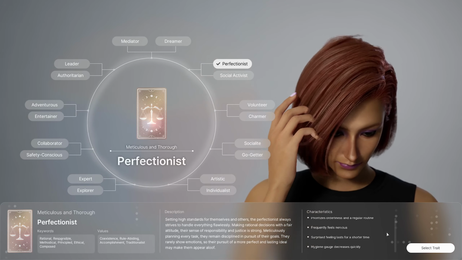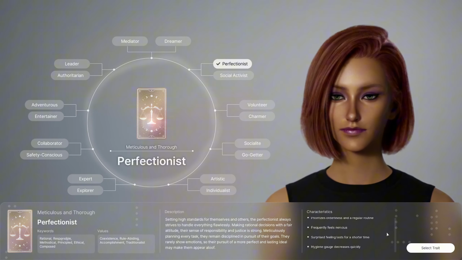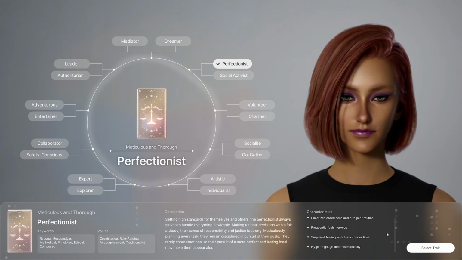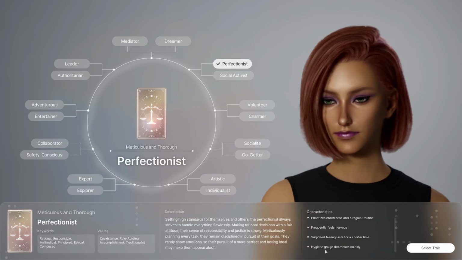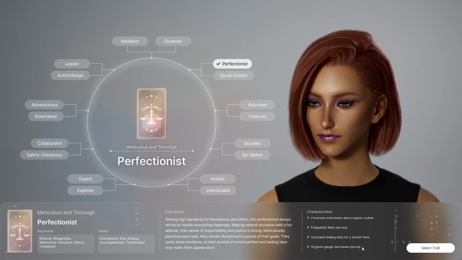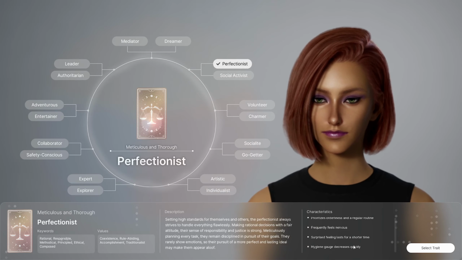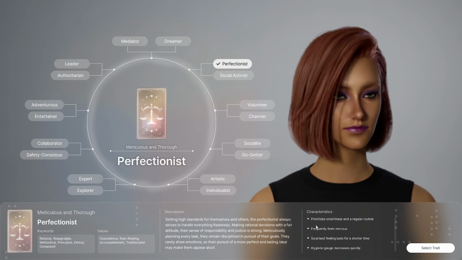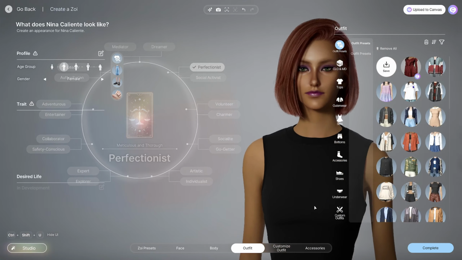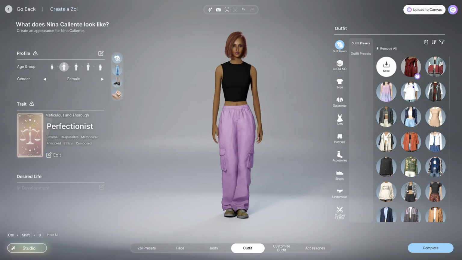Her surprised feelings last for a shorter time. And her hygiene gauge decreases quickly, and that could be like the neatness part. And it seems like she's sort of serious. So I think perfectionist works for her.